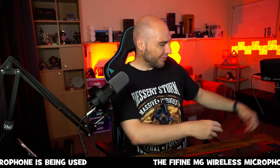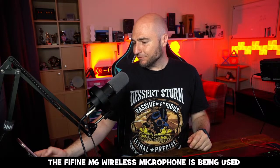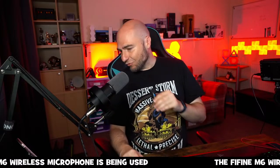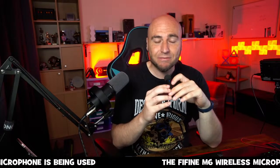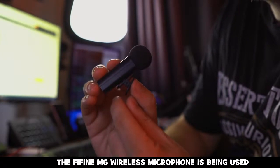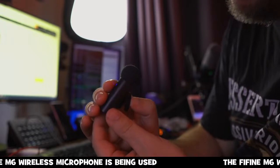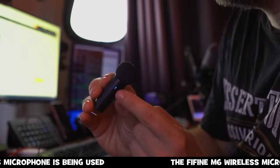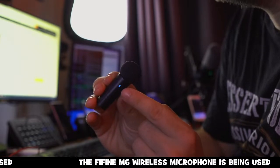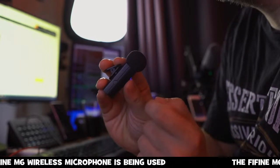Here we are — the wireless mic. This is my favorite wireless microphone I own just because it's so small and compact. It's currently £29.99, which is an absolute bargain for how good this sounds. It's all made of plastic, with a little clip on the back to attach it to yourself, or you can just hold it like most people do on TikTok these days. There's a little blue light — static blue means the wireless connection is working; if it's flashing there's an issue with the USB dongle.